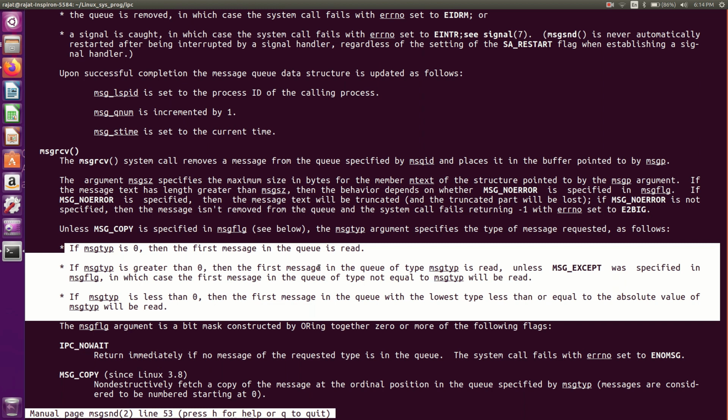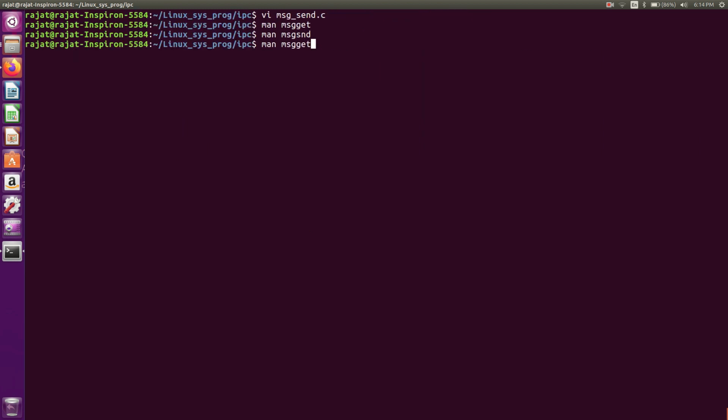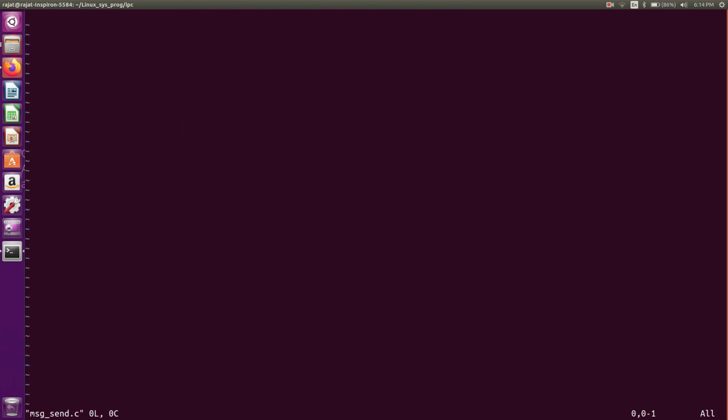Okay, so now we will go to the program. We will include the header file which we have used in our earlier program. We have included all the header files in that, so we will just include this. After that, the structure which I showed you just now, message buff.